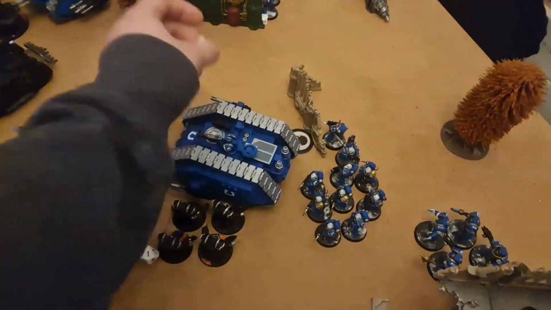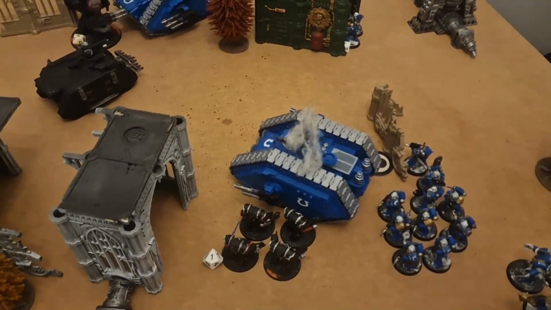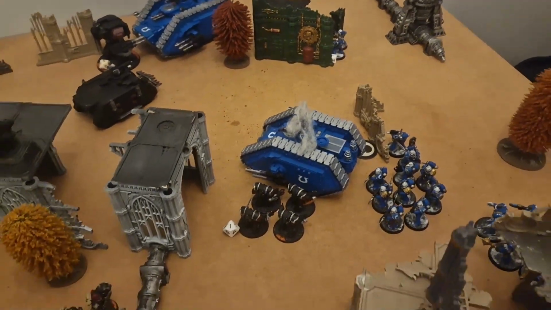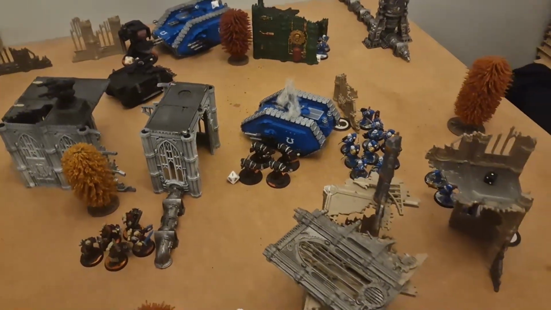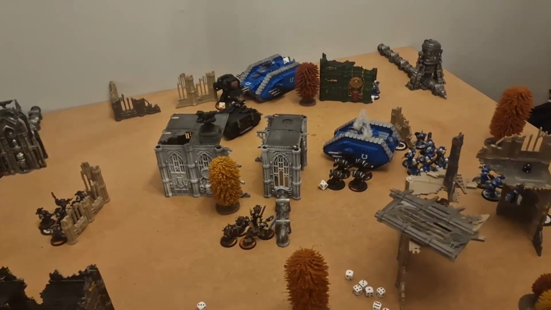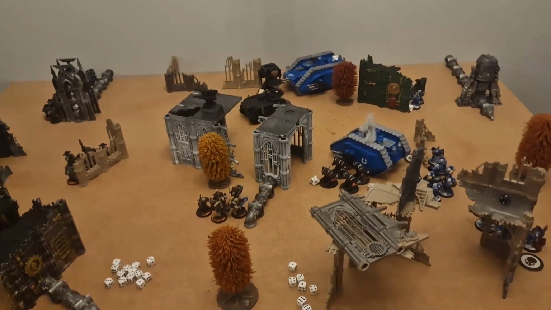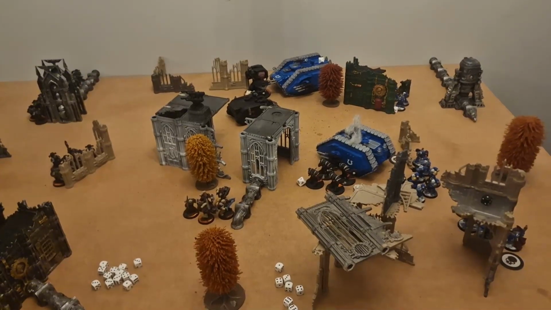I don't know, I didn't even know how to symbolize it, because it doesn't blow up. Hey guys, I put some smoke on it to symbolize that it's just beaten up and dead. So that's kind of put the Ultramarines in a sticky position. So that's Dark Angels turn 3. I think that was a pretty effective turn. We'll be back now in just a sec with Ultramarines turn 3.